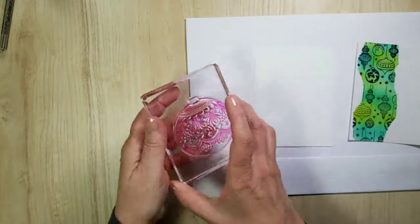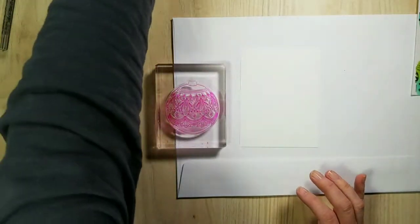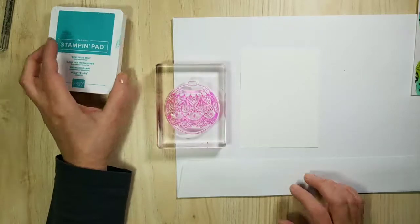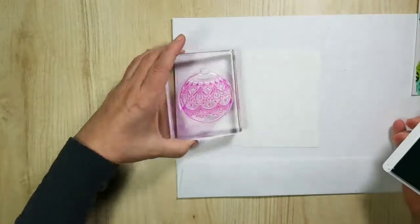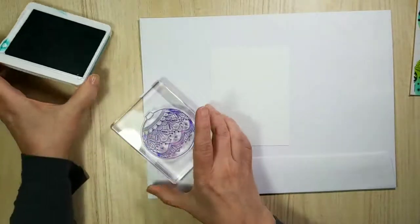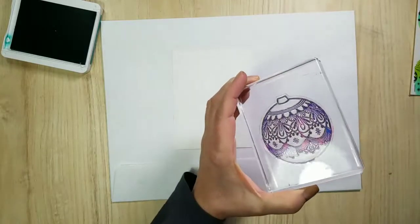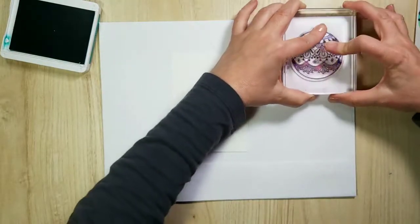Okay. For the inside of the card, like I said, I'm going to be using this big bauble. I call it a bauble because that's what it says. I'm going to try something. Let's try something, shall we? Let's get that off to the side. We don't need that. Remember, if you've watched my previous videos, and I'm sure you have. Wow, that's weird. It looks purple. Only because the photopolymer, if you use red, it picks it up. It stains it, but it doesn't affect your stamping at all. But when you put blue and red together, you get purple.